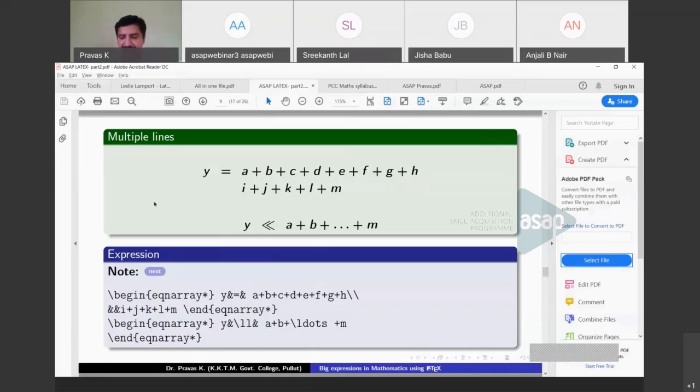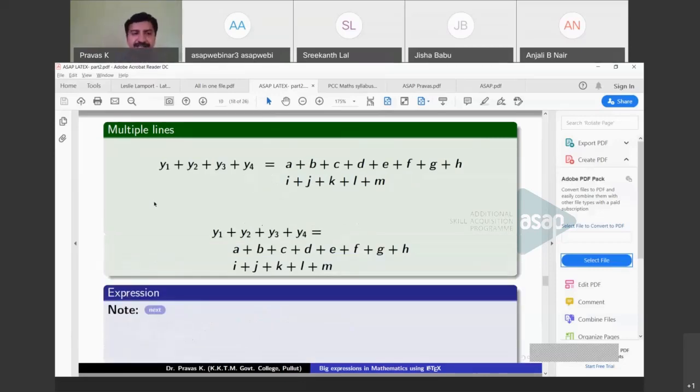Now let us check another multi-line thing. Here also you can see that you can arrange this with an equation array, because you can treat this in the first column, this only equation in the second column, and this in the third column for the first row, and for the second row you don't need any element in the second row first column and second row middle column, and you just need some expression in the second row third column. So how to do that? Okay, just need equation array.